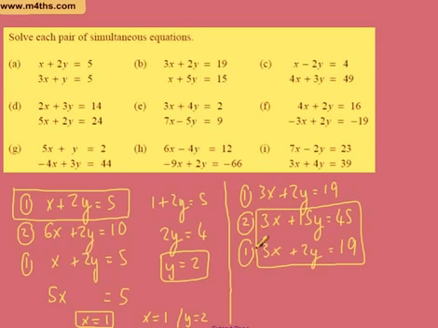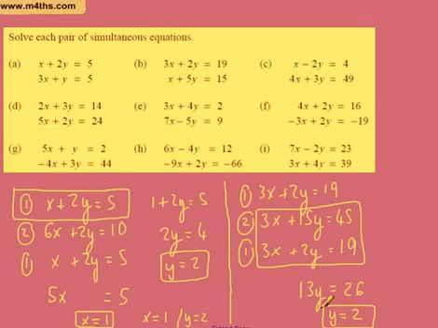And the main concern here, what the students struggle with, is the idea, do they subtract or add? Well, if we're not told that they're negative, they're positive, aren't they? So it's positive, so we're going to subtract downwards. 3x minus 3x disappears. 15y minus 2y is 13y, and 45 minus 19 is 26. So we're going to end up with y is equal to 2.